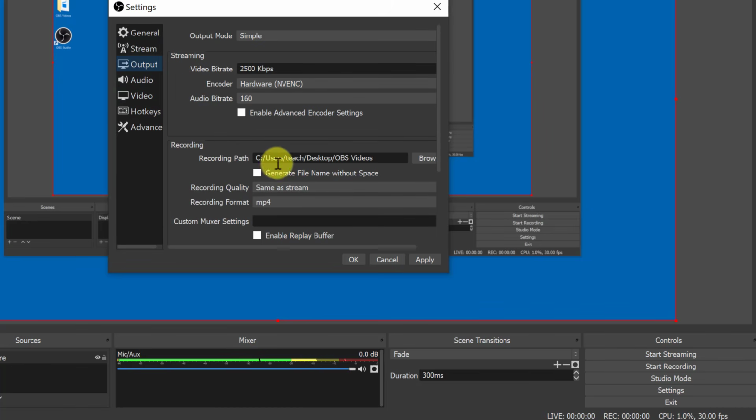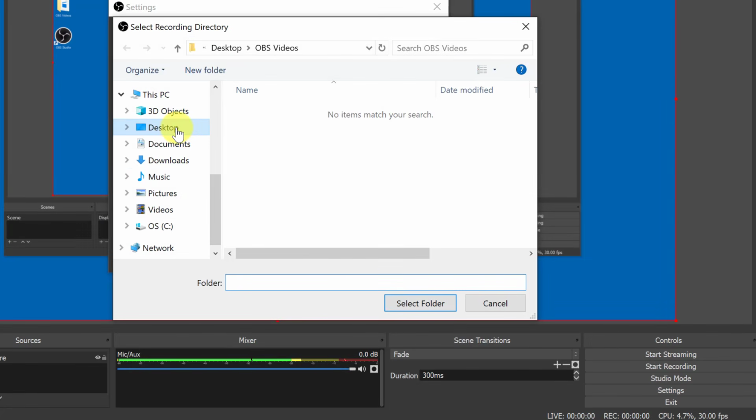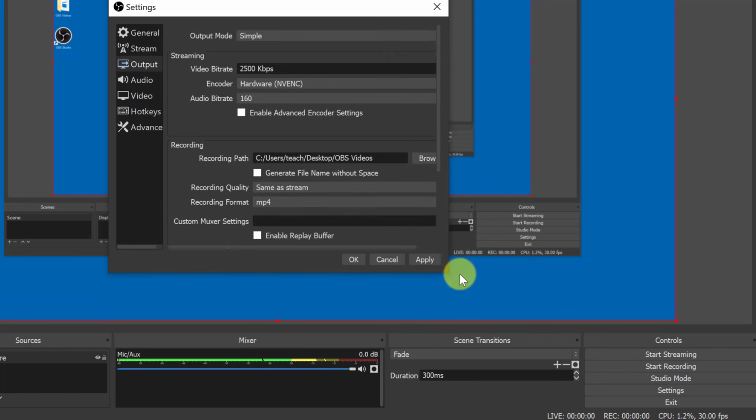And this is what I want to show you. I set it to that folder over here to go into. You just go ahead and click the browse here, and you can go pick a folder wherever you want. Like I said, I went to that path. I created that path. You could create a new one just so you know exactly where all your videos are going to be saved.